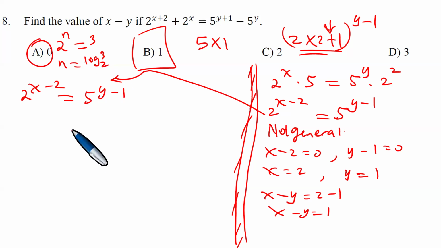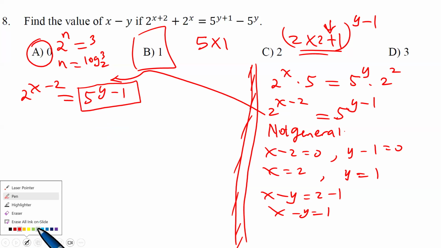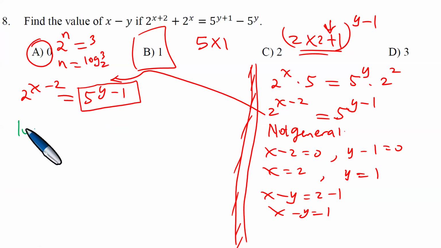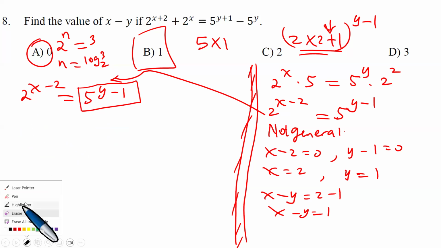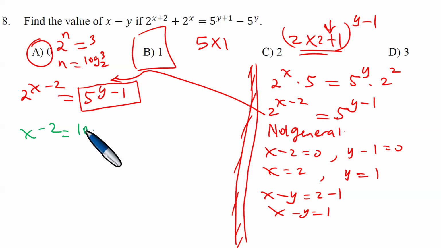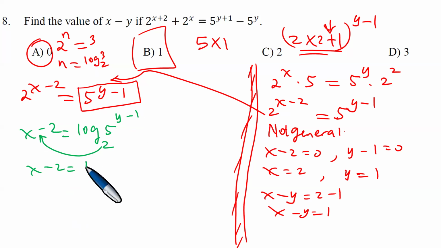So in the same way, you can think of these as one big block of one thing. And if you do that, look at it like financial math. So this whole thing becomes, without complicating things, actually the power, because we want to solve for the power. So the power, which is x minus 2, becomes the log of the whole thing, base 2, like this. So that if you exponentiate again, this one becomes the base of the power. It becomes exactly that. So it takes you back there. Simultaneously, this would be a very correct way of doing it. And then now you bring the y minus 1 down. And in general, this is how you can do this particular question.